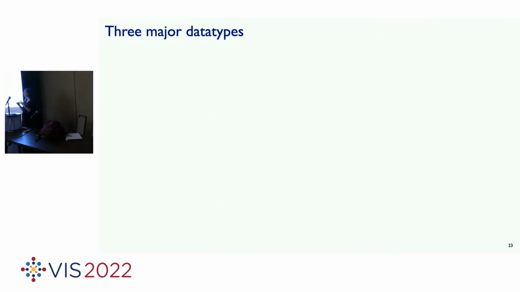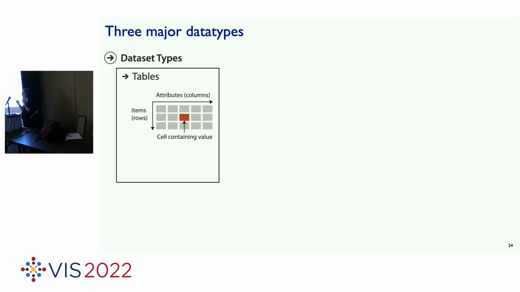Let's talk about the kinds of data that you might be visualizing. One of the most basic is tabular data. Somehow your data comes in the form of a table. In the simple case, think about it as a spreadsheet. The vocabulary I'm going to be using throughout this afternoon is, when I'm talking about the rows in a spreadsheet, I'm going to call those items. And when I'm talking about the columns, I'm going to call those attributes. There are many different names in different communities for these. That's what I'll call them.